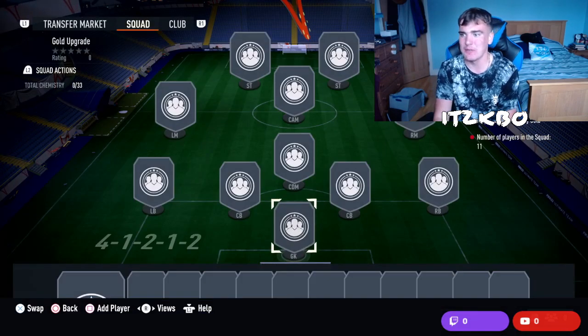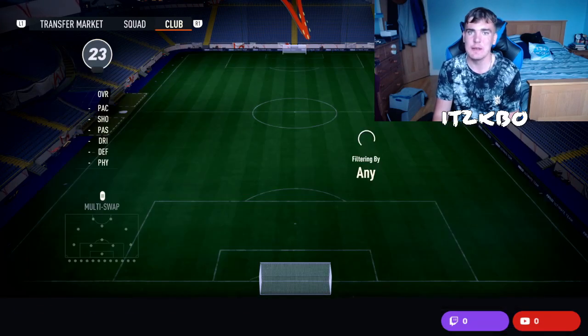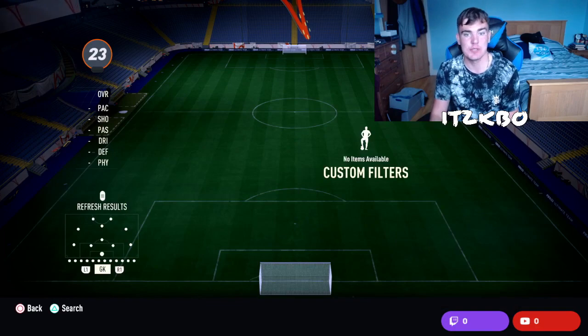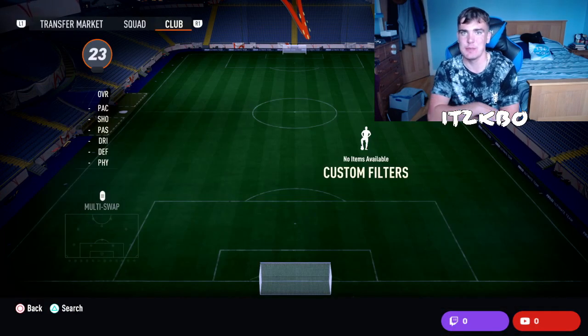At the start of the year, you're going to have loads of gold rares that you don't even want. Just chuck them into an SBC. You're going to want something to do with them, especially if they're untradeable. At the start of the year, untradeable is only into this. Stick them into an SBC. Obviously, I'm on a new account, so I don't have loads at the moment.